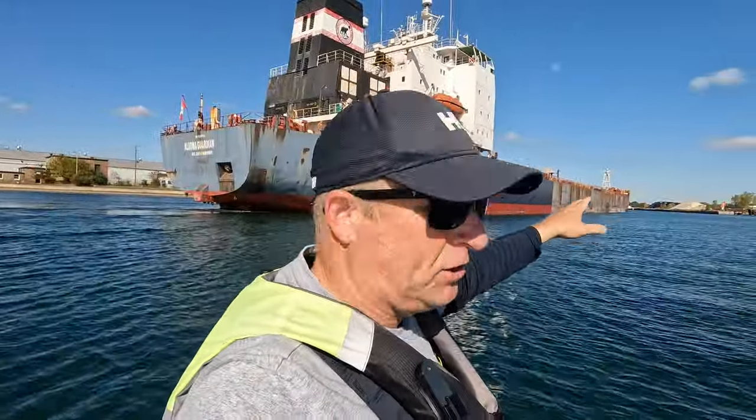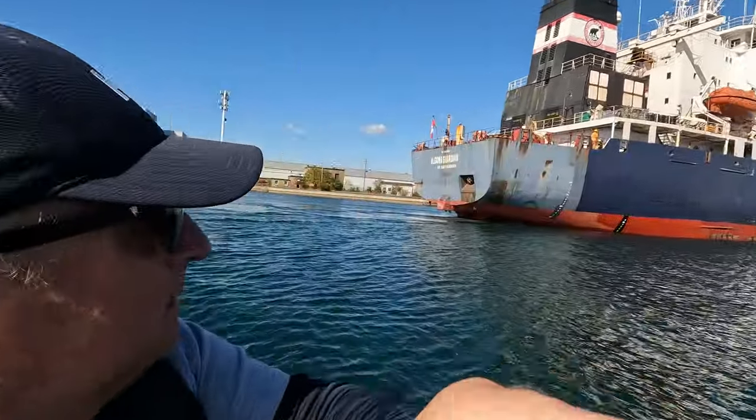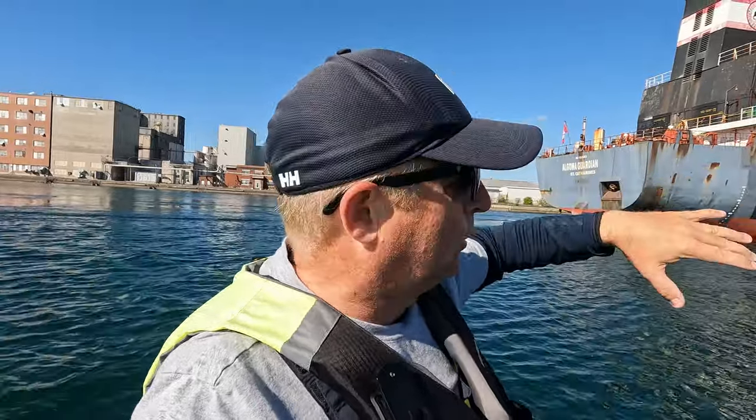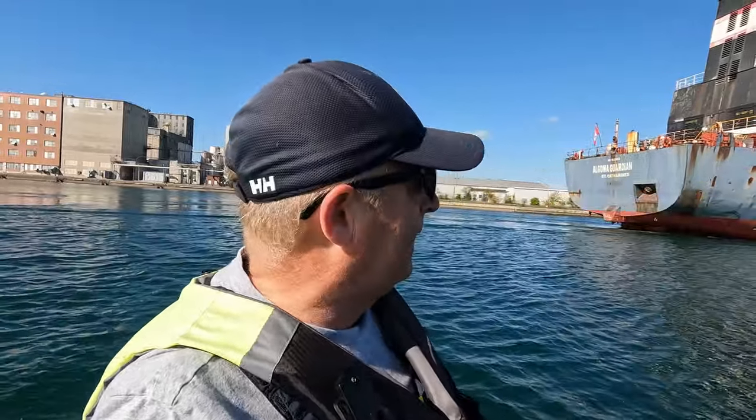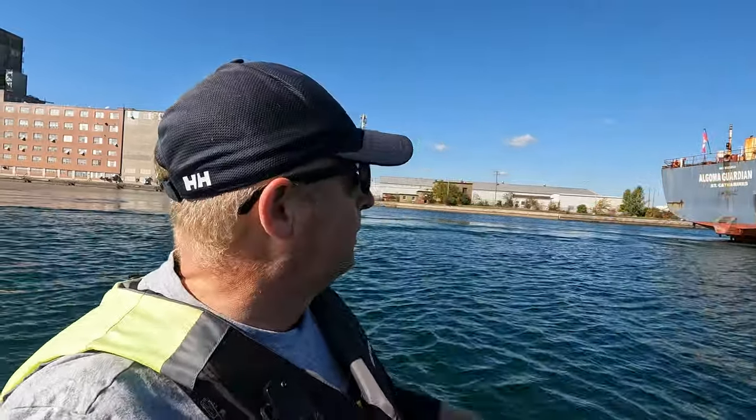She definitely looks like she's making her way over to the Wharf 16 here. She's kind of nosing in that way, so I did hear right then. Which is nice, because if it actually pulls up, I'll get the drone up again and we'll get some shots of it going over it and everything like that. Otherwise, I would have gone ahead of it and got it going under the bridge. But we'll wait for it to pull up and we'll get some nice shots.